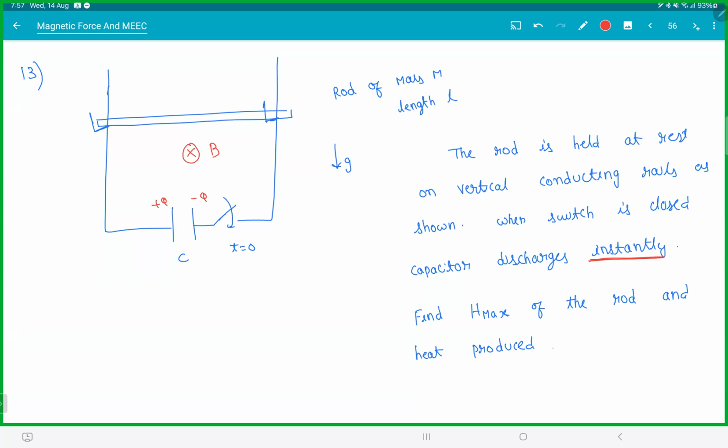So here, what is happening? Since you're discharging a charge q in a very small time, the current I will be q by time, where time is tending to 0, so I will be large. Since I is large, there will be a huge impulsive force for a small time. It feels as if someone kicked the rod. So that's what the rod will think: someone kicked me. So you can ignore mg for the small time dt. It becomes an impulse problem. That's the idea there.